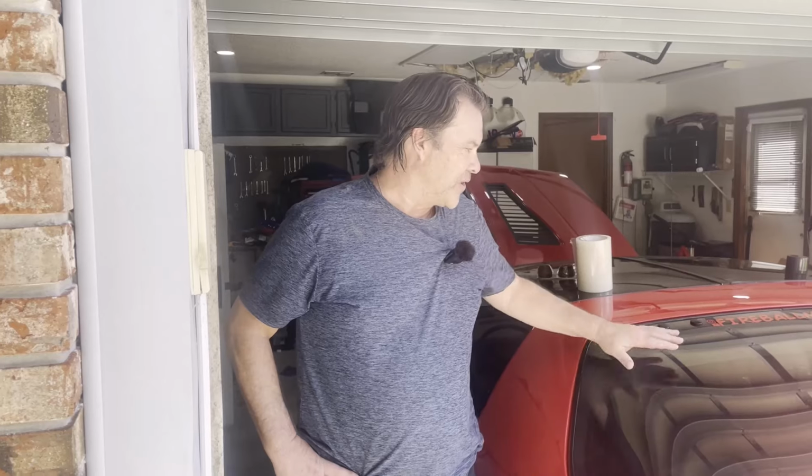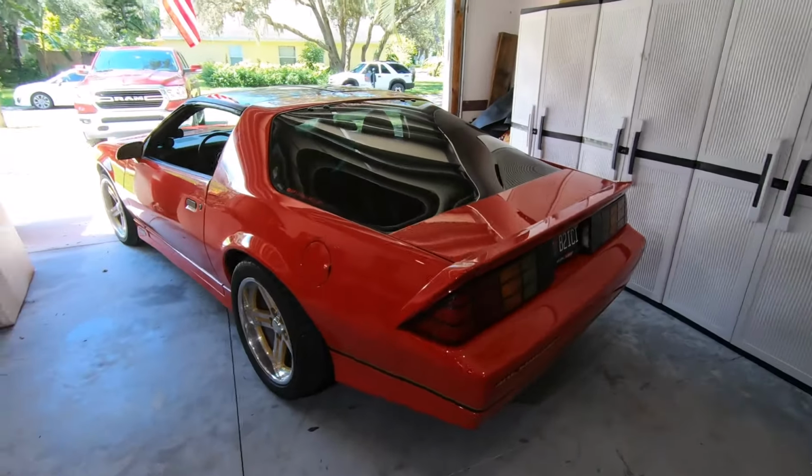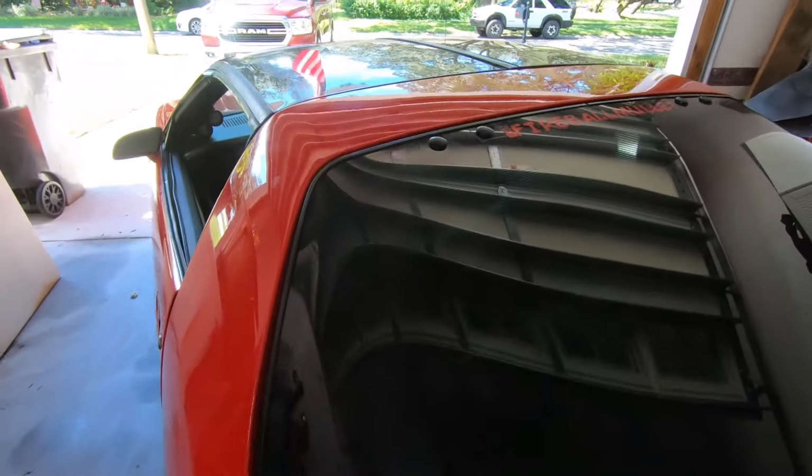Well, that's it, man. These things are pretty easy, especially if you have someone like Tom helping you, and with some small hands. But no, it's good stuff, man. Pretty straightforward, and pretty happy with that. Those bent ones are out of here. We're going to trash them. All right, I'll show you the results here.